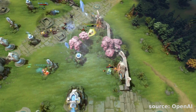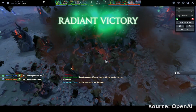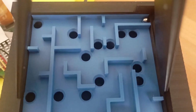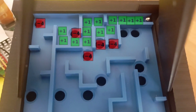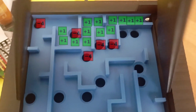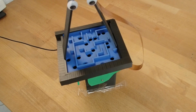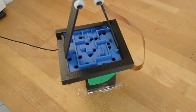This is done by giving it a reward for good actions and a negative reward or punishment, you could say, for bad actions. In my case, I'm giving it 1 point whenever it makes progress in the maze, and punish it when it falls into a hole. The rest is for the algorithm to figure out. It starts out by just doing random movements and slowly learns through trial and error.